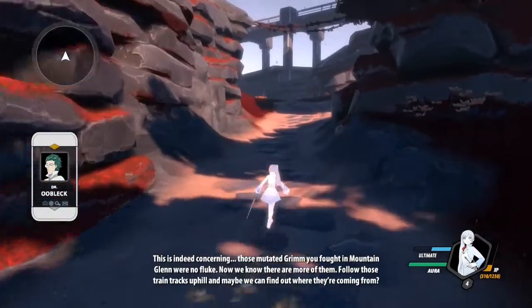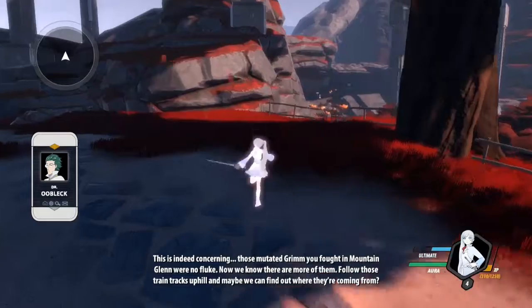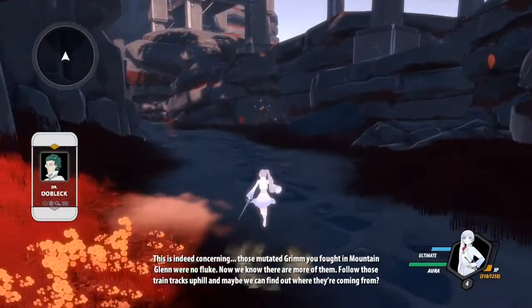This is not a good sign. It is not. This is indeed concerning. Those mutated Grimm you fought in Mountain Glen were no fluke. Now we know there are more of them. Follow those train tracks uphill and maybe we can find out where they're coming from.